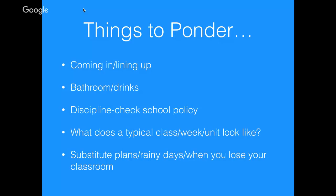Okay, and again, just to have this in place, I don't really do a lot of substitute plans because I know that if I'm not there, my paras know what to do, and I do give them the plans. But there's always one, it's never a time where all four of us are out. But if it's just you by yourself, definitely have these plans ready to go.